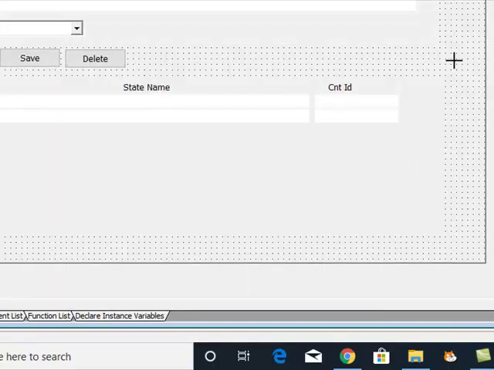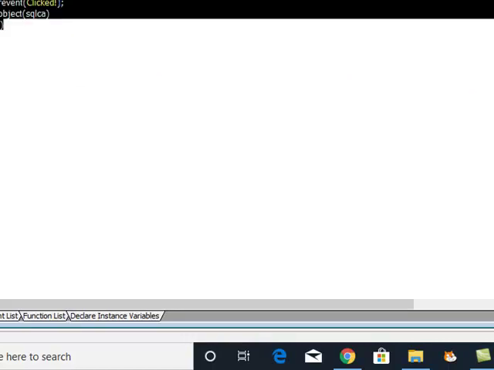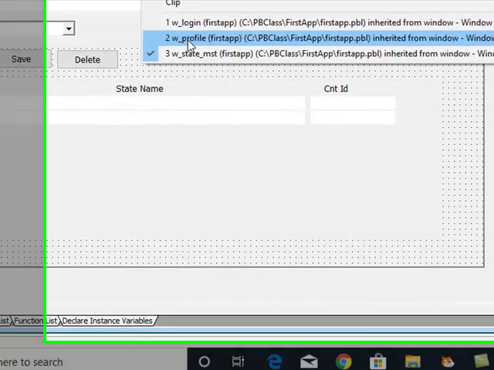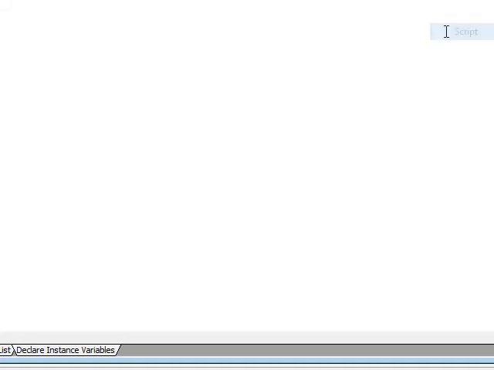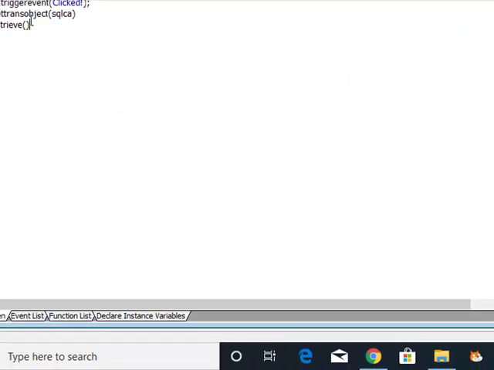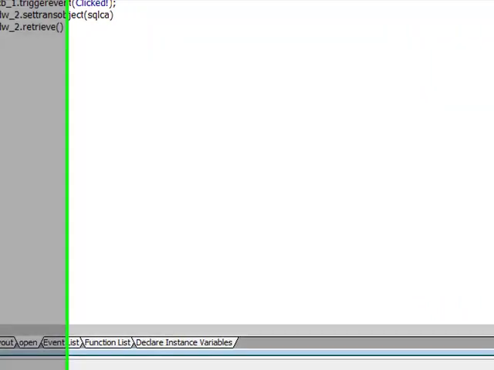What is the default code? Right? So see, open event of that window. Open event of this. So CV underscore one. Right? Control. Now run.